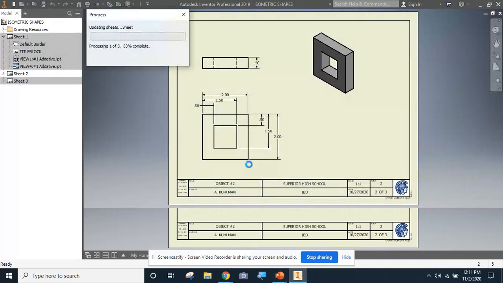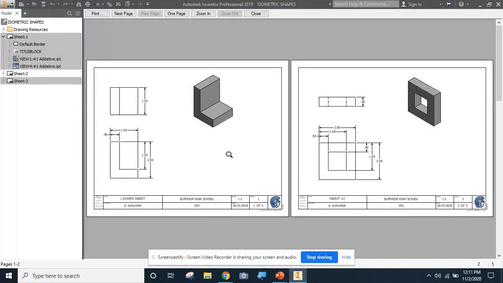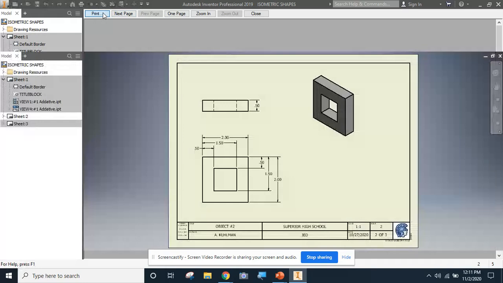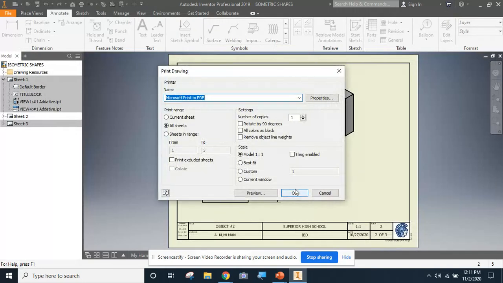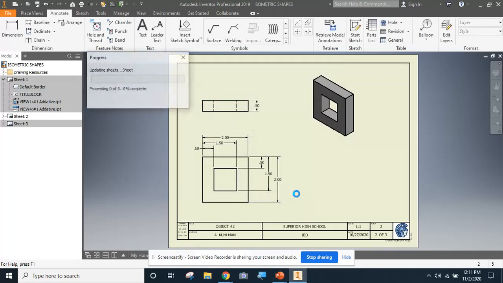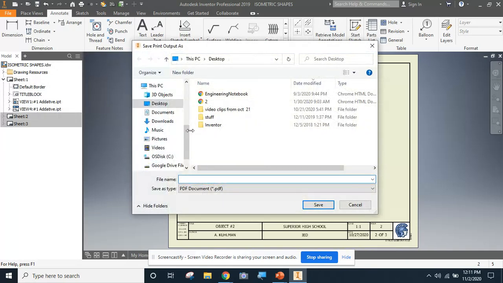And just like I did with a physical print to paper, before I convert this to a PDF, I want to come in here and just make sure my drawings fit nicely on that virtual sheet of paper, and they do. So I'm going to go ahead and click the print button here, because this print button is like doing a file save as. When I click OK on my print drawing menu, it converts these to PDFs, and then it asks where you want to save these.